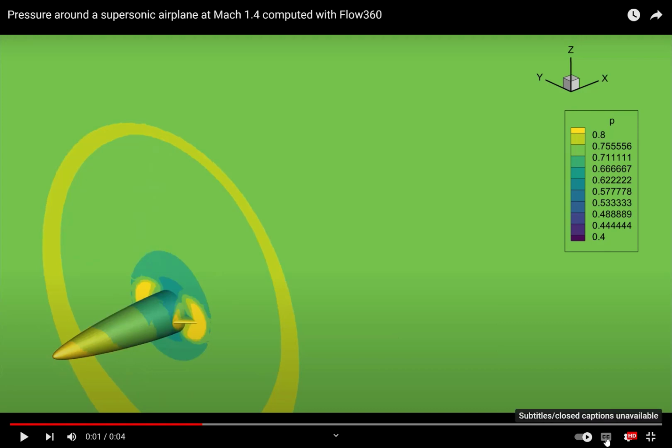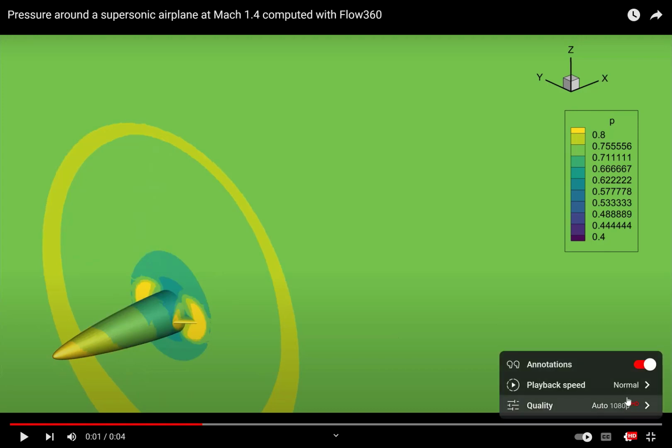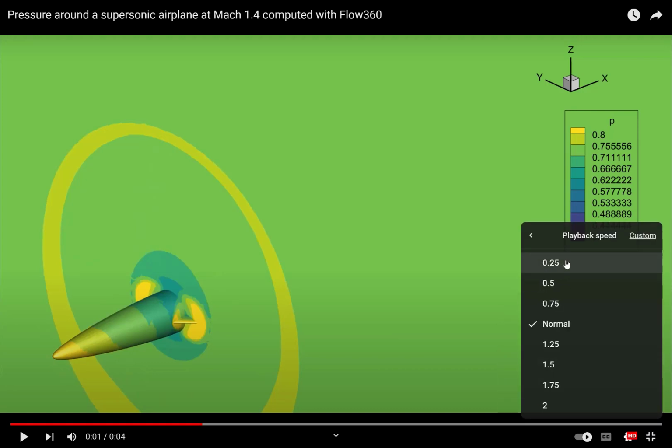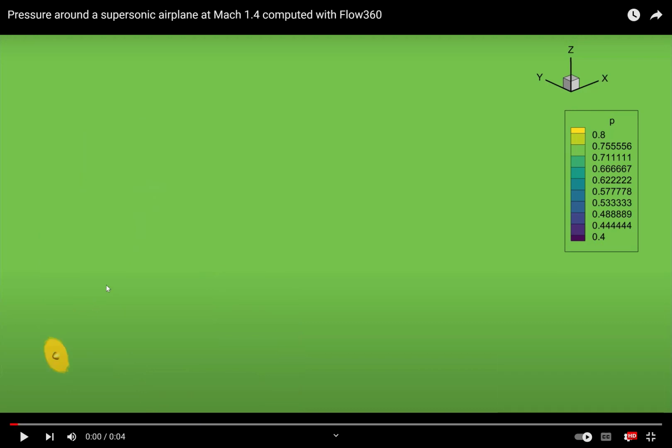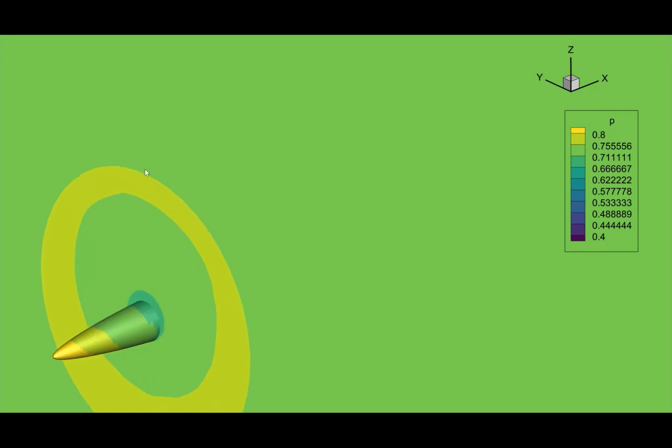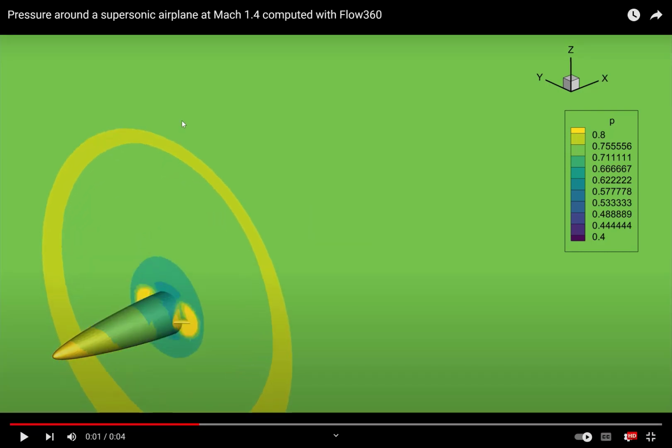Is there a way to make it go slowly? Yeah. Okay. So if you look at it slowly, basically we have a cross section and we are showing pressure. The cross section moves downstream of the airplane. What we can see is that as the nose pierces the cross section, we clearly see a ring of wave emanating out from the location where the nose pierces the cross section.